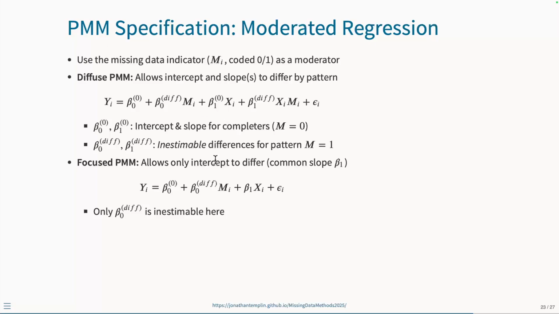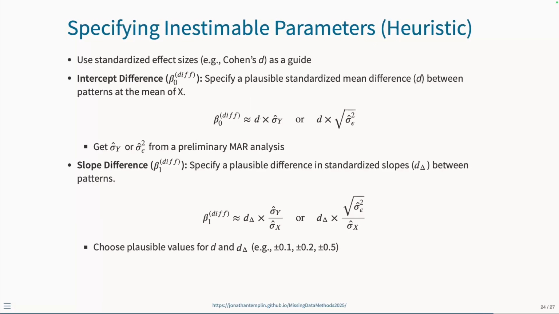Alternatively, you may also not use the interaction. This is what's called focused, but it's difficult to do because in either of these models, like I just said, if M is 1, if the data are missing, you actually cannot estimate these parameters. The same thing with a single M. So if you really want to identify inestimable parameters, people have come up with something, and it's bad in statistics when someone calls it a heuristic.